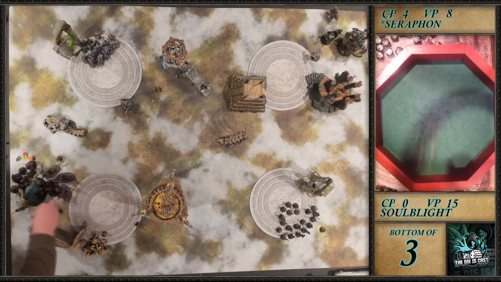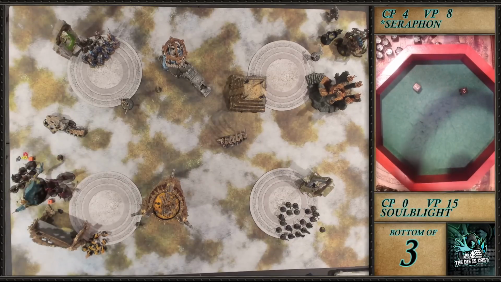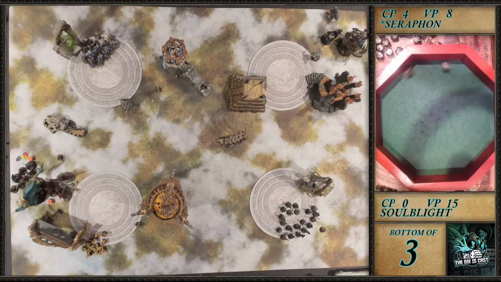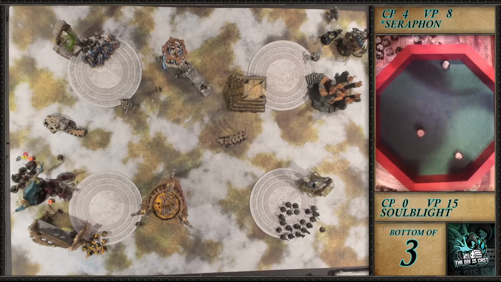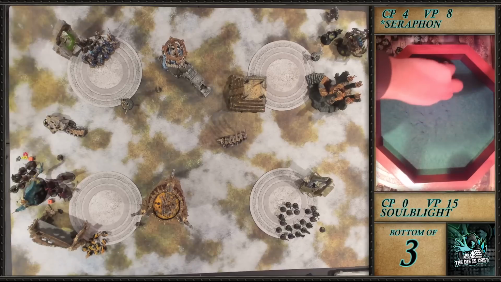Taloned Forelimbs, 4s and 3s. Both hit. And no wounds on that one. And then Venomous Jaws, these are 4s and 3s. 6s do mortals. So that's 3 mortal wounds on one of the hits. And no wounds any other way. Okay, 6s. Going to pass one of them and re-roll one of them and pass that one. So they're just going to take 1 from that.